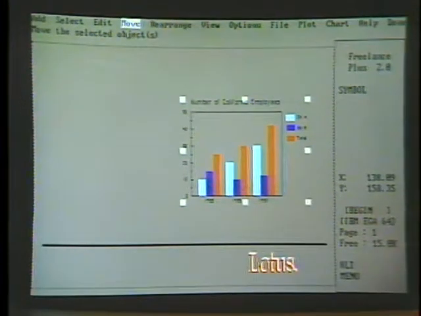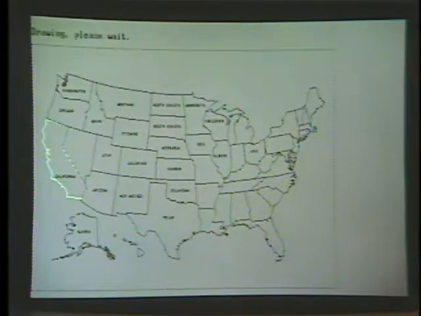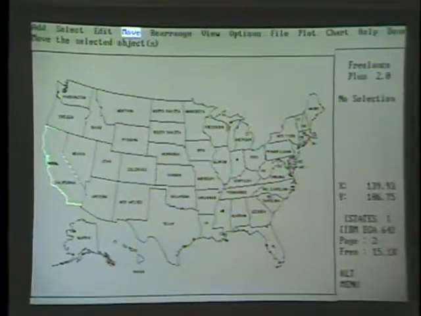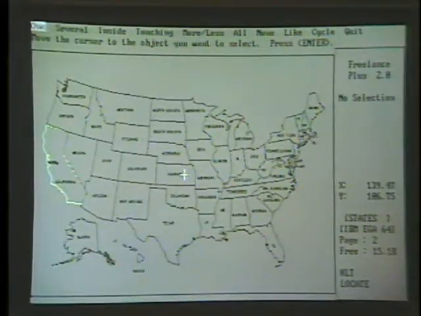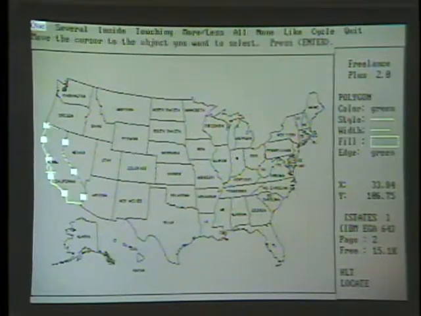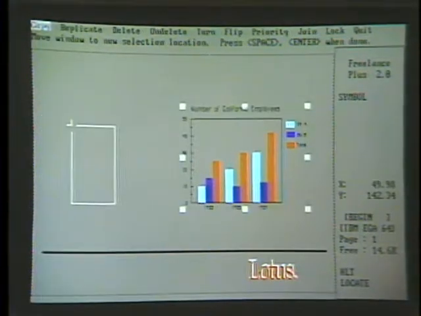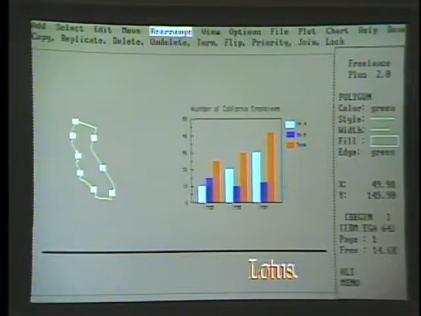One thing that's available is a second page, which you can use as a scratch pad. And on this page, we have a map of the United States. This is one of the 500 symbols that comes with Freelance, and these can be integrated into your graphic. So you didn't have to create that yourself. That's correct. And you'll see that I have the state of California selected here, and what I will do is copy that up to the first page and then just drop it right in. The value of that second page is that you can have a variety of stored graphics there and begin to use them, pull them up onto your main page.